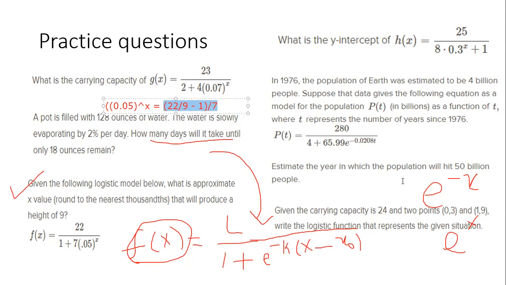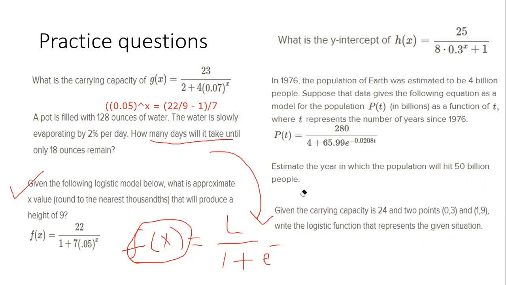So what will you do? 50 equals to this and find out for T. Is that it? Are you sure? We'll see in the exam what happens. Okay. I will follow this solution that you told me, because I think that's what it is. Because T, whatever the value of T comes, it's the number of years since 1976. So let's say it is 180. So you will add 180 years to 1976 and then give the answer.